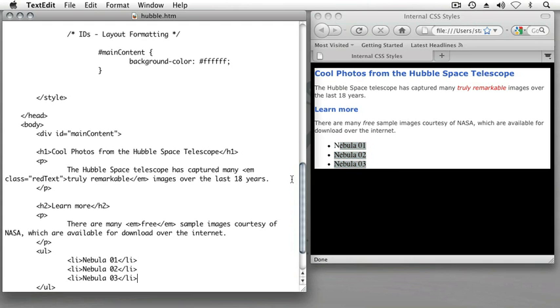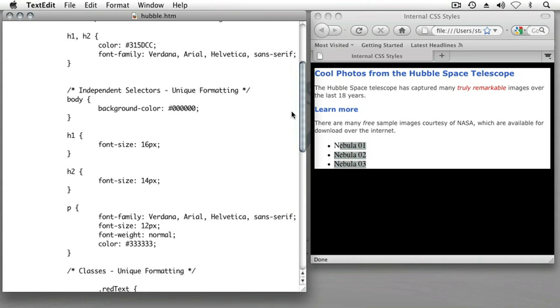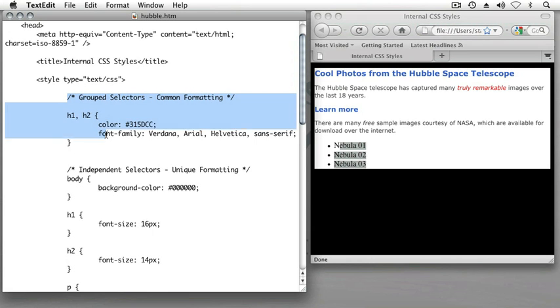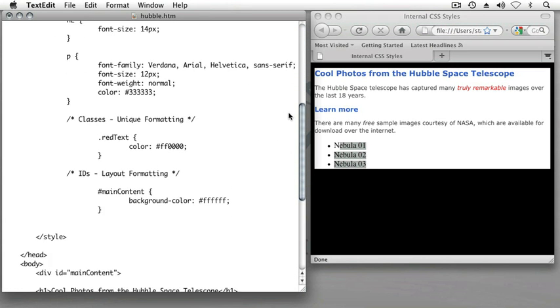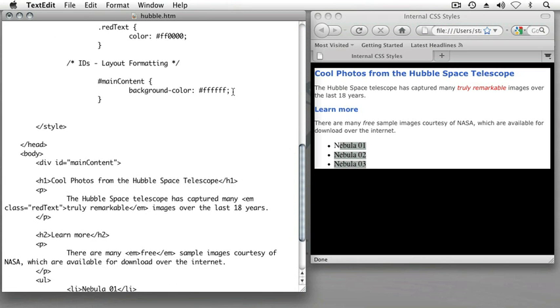Now when I switch back over to my HTML document and scroll back up, I can see that my grouped selectors are at the top of my HTML page. Now in this example it won't matter, but just to get into the habit of good coding, we mentioned earlier that HTML and CSS rules are read sequentially, meaning that rules encountered towards the end of your page are the last ones to be applied. So with my grouped selectors selected as they are right now, I'm going to cut them by using cut from the edit menu and scroll down and find my main content ID.